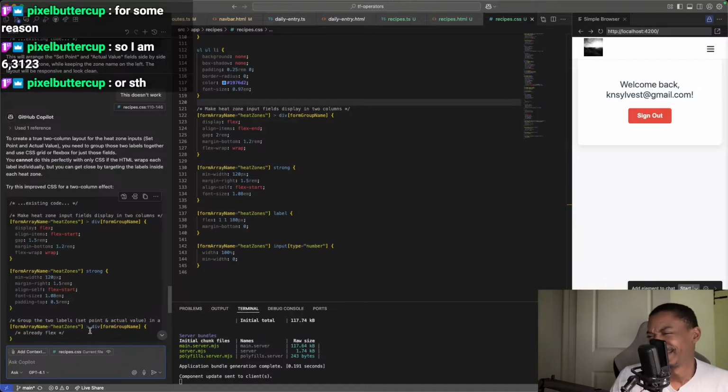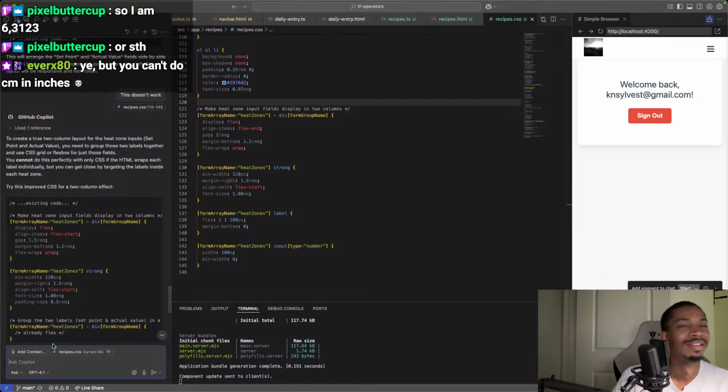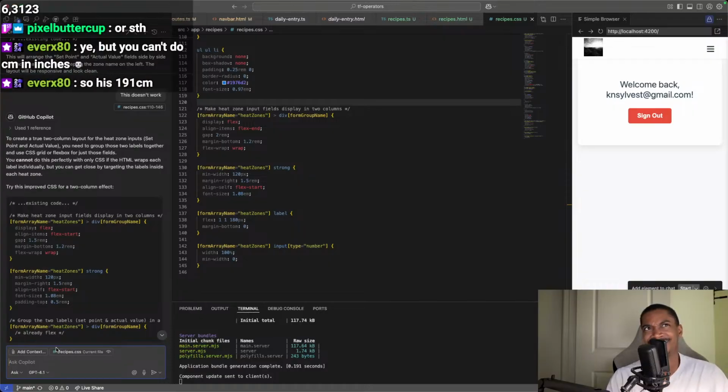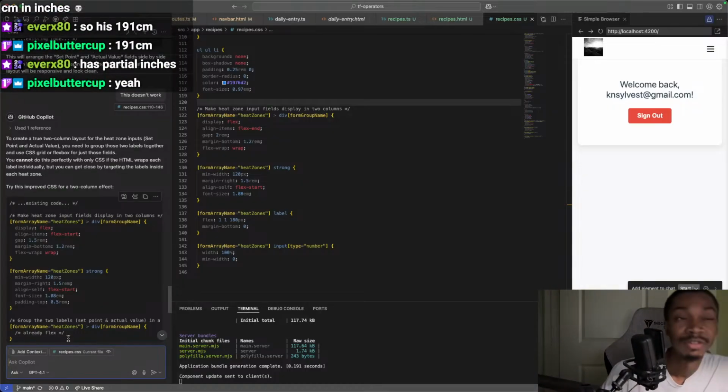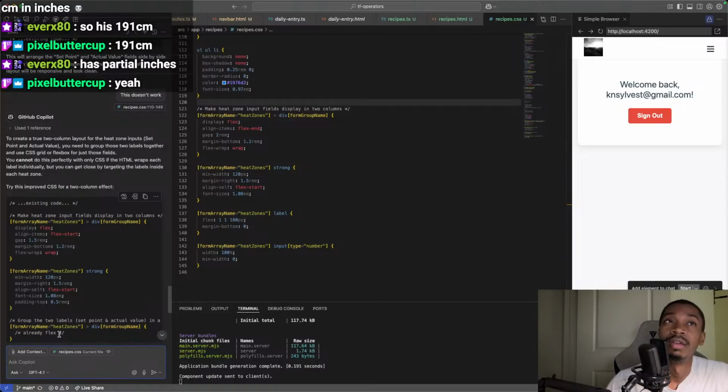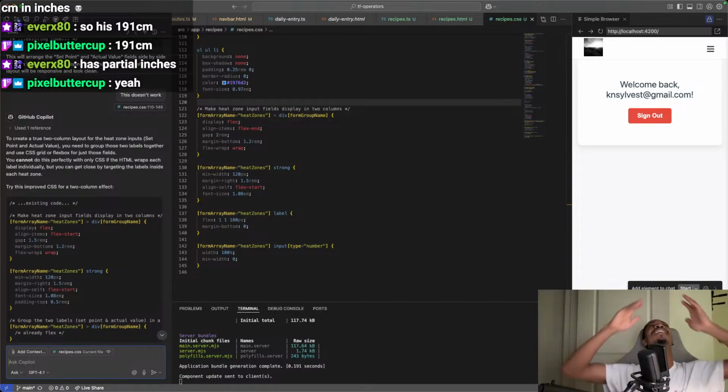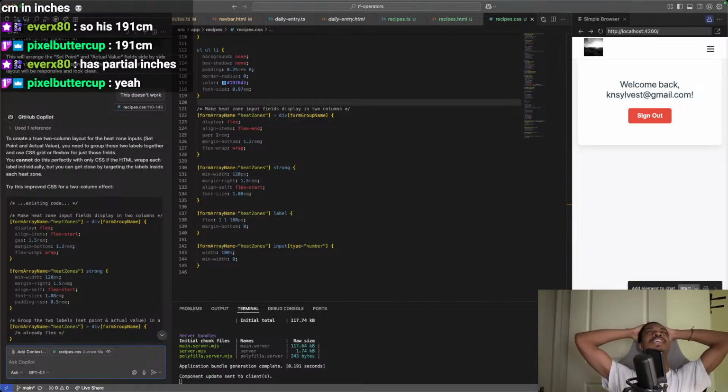That's a weird calculation. What's 6 feet in centimeters? Wait, hold up, I'm trying to do it in my head. This music is not helping.